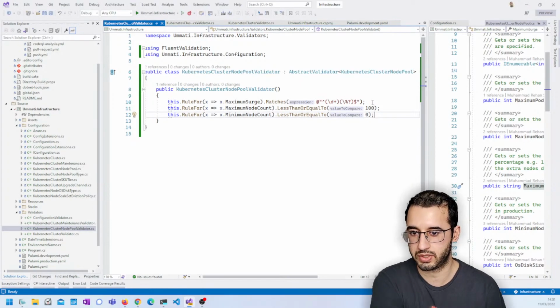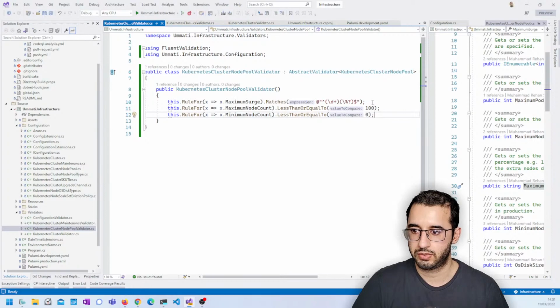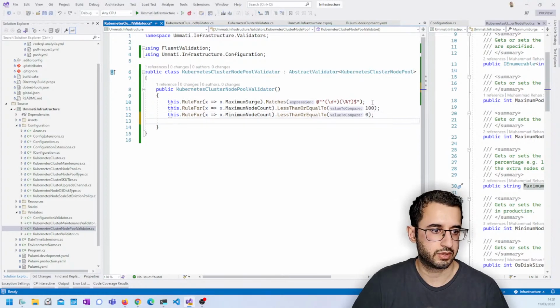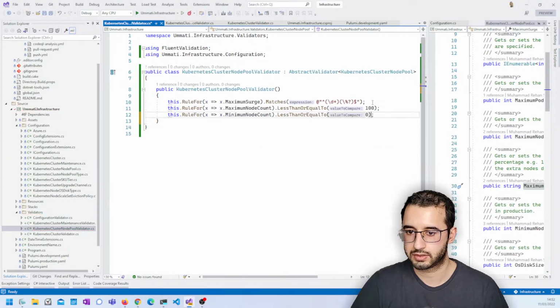How do we do that? So we need to kind of link two properties together here, which should be interesting. How do we do that? Let's have a look. We'll do that on a new line.